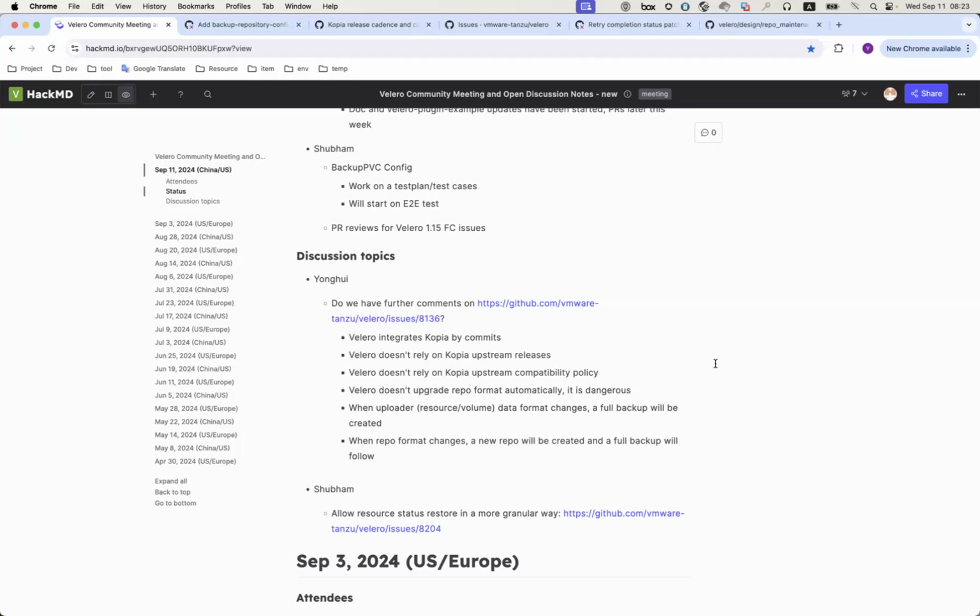So first of all, that command, the Kopia repository upgrade command, is to upgrade the repository around the index management area, because index management is, I think, the only thing since Kopia exists that broke the compatibility. So Kopia has a command to do that. But first of all, Velero integrated with Kopia after the change, so it doesn't affect Velero.